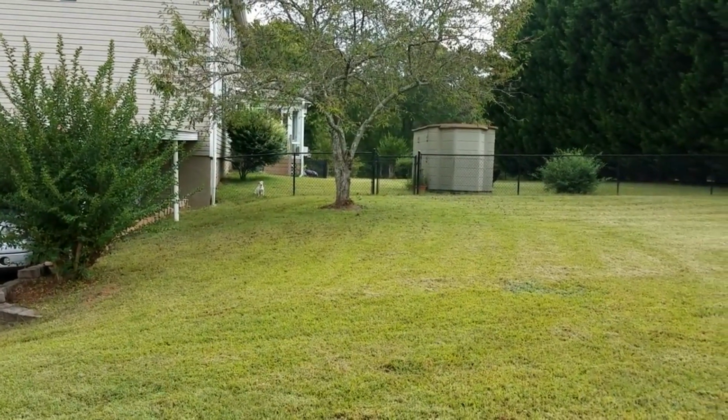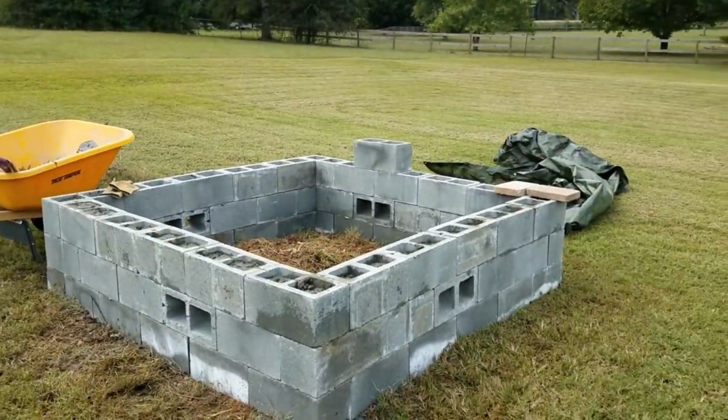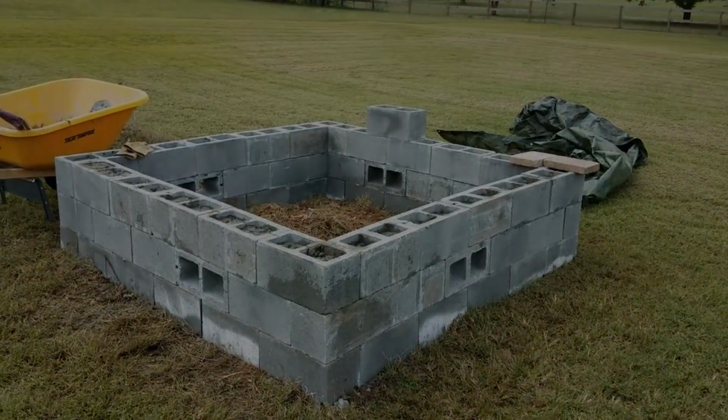There's Marty, the dog, and Maggie. I don't know if you can see her or not out there. So I'll bring you up to date later on.